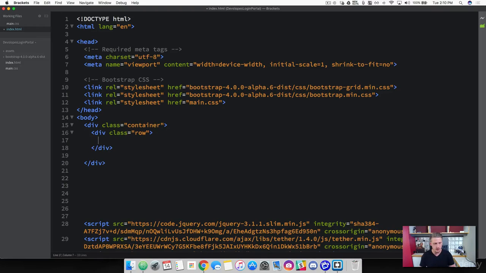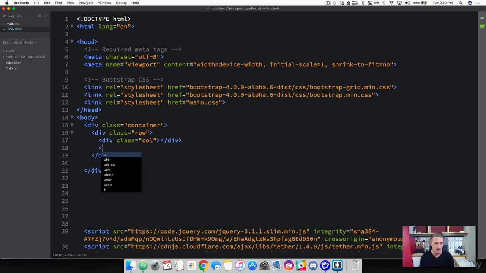The only thing we can add to a row is a column. So we're going to create 3 columns here. For the first one, we're just going to add a regular col, and I will tell you why in just a moment.